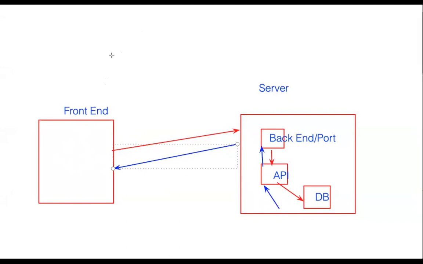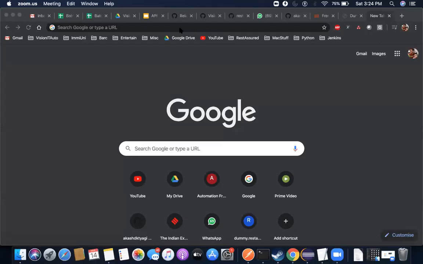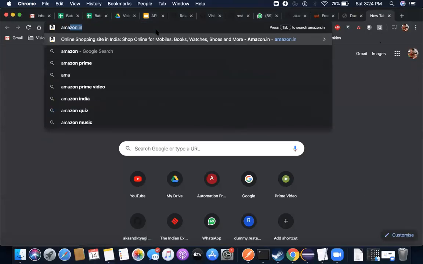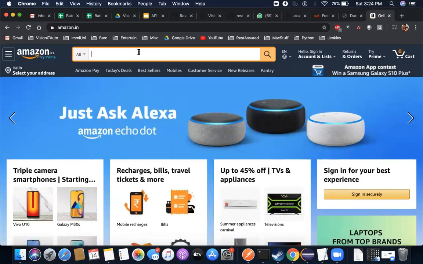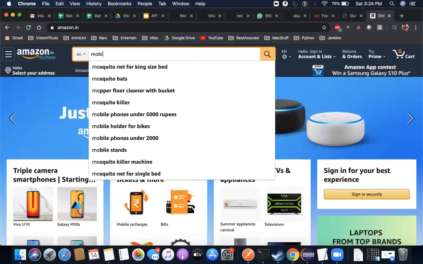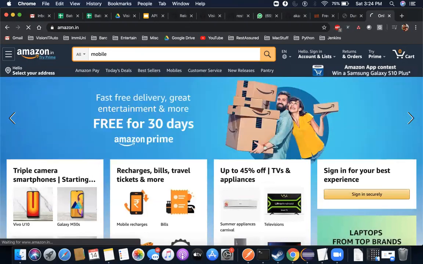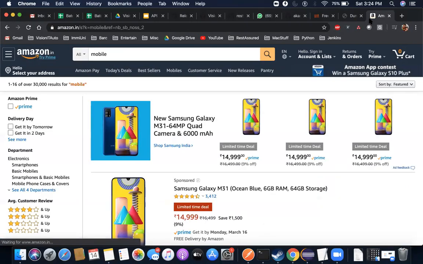Let's take an example of Amazon.com. If I go to the Amazon website, amazon.in, and search for, let's say, mobile, you see something is going on, some discussion with the server is happening.